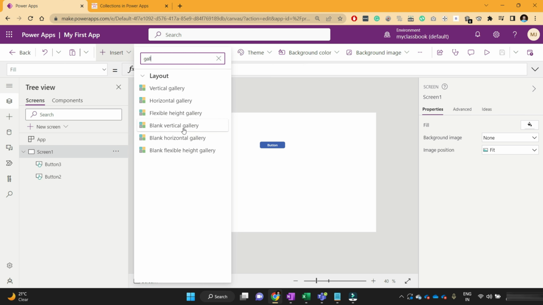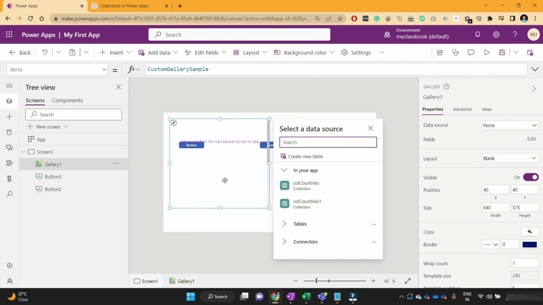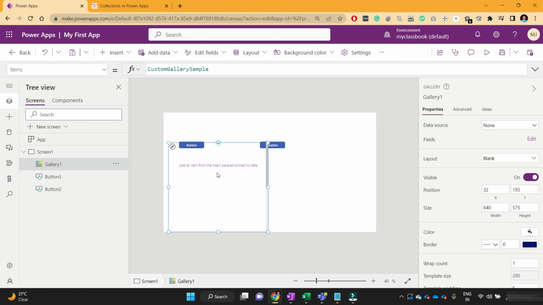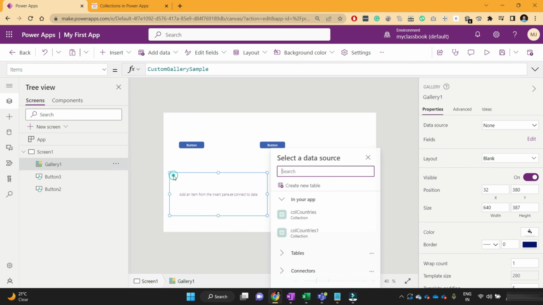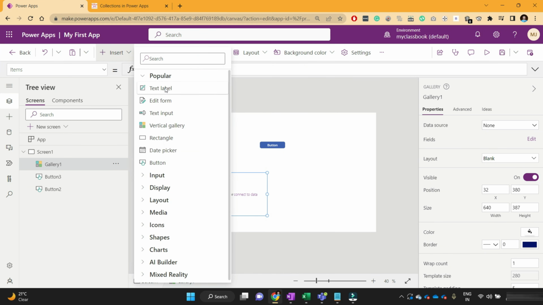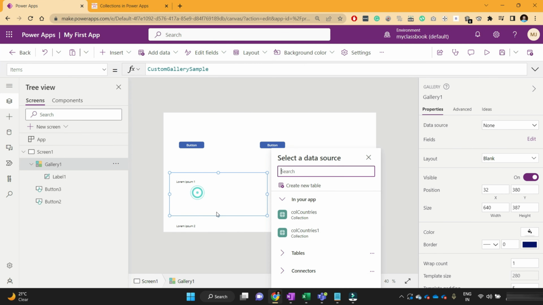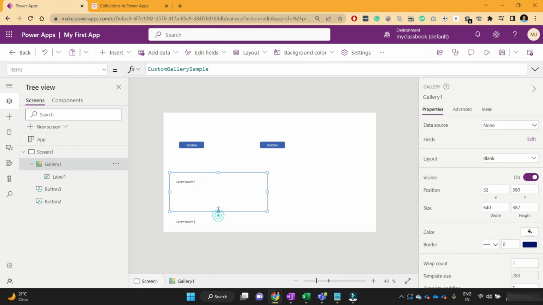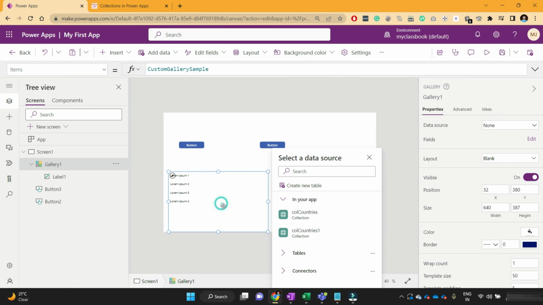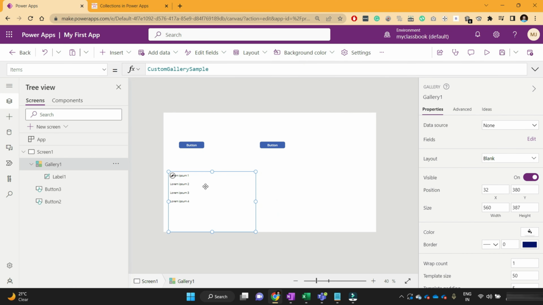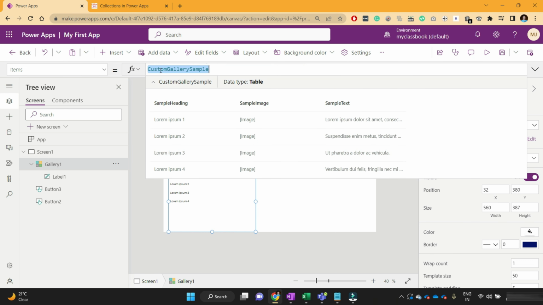So it will be a blank vertical gallery, and in this gallery just click on this pencil icon to add the label and minimize this template height. Move this here and minimize this. Now this gallery takes the items property as collection or some SharePoint list or any data source.